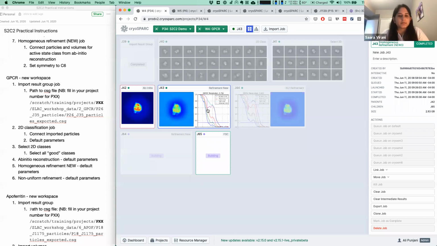Relatedly, is non-uniform refinement more computationally expensive than a homogeneous refinement as a rule? Yeah, definitely. In the current implementation, it is. We actually have an updated version of non-uniform refinement that's going to be coming out soon. This paper that we wrote is under review, and at the time when it's published, we will be releasing that new version as well. That should be a lot faster, and in some cases also works better. It also has fewer parameters that you can change that break things. It's a little more robust in that sense.